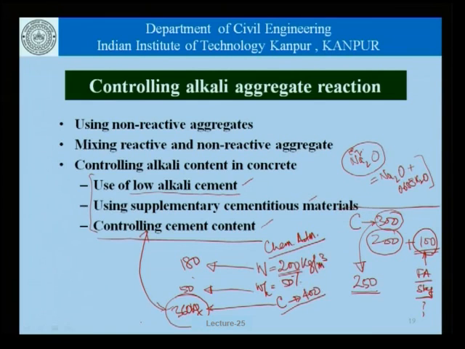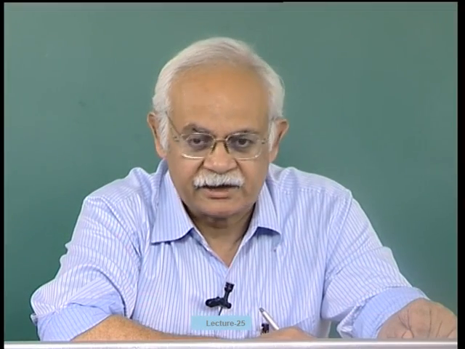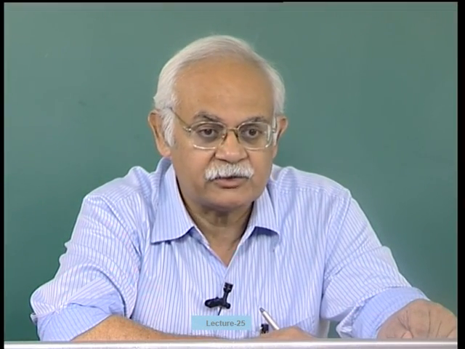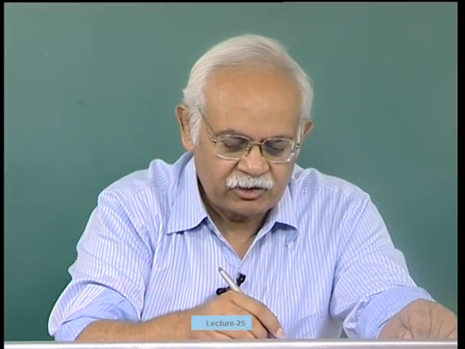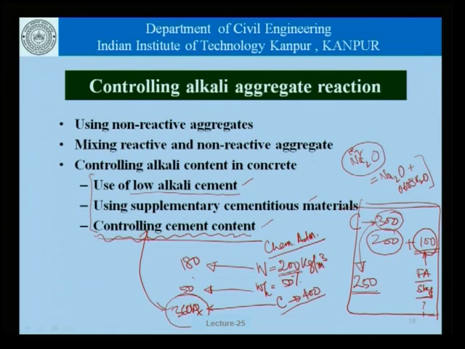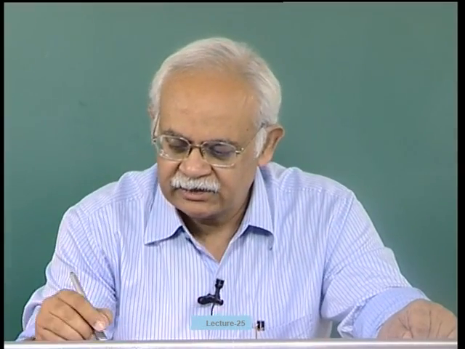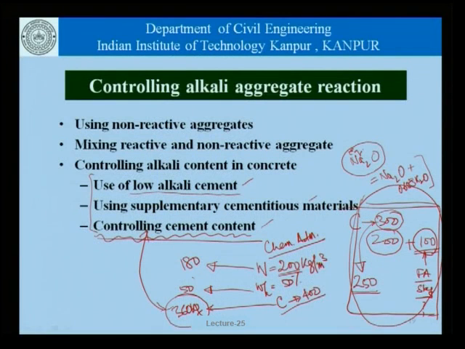That is, we are trying to reduce the cement used. In this discussion here, we are not really reducing the cement content. We are reducing OPC content all right, but we are not reducing the equivalent cement content. When we are talking of controlling the cement content here, what we are talking about is the reduction in the equivalent cement content itself without using mineral admixtures. In this side we are using mineral admixtures, in this side we are not using mineral admixtures, and yet we are able to get the same result. We are able to reduce our cement consumption, we are able to reduce our cement content in the concrete.